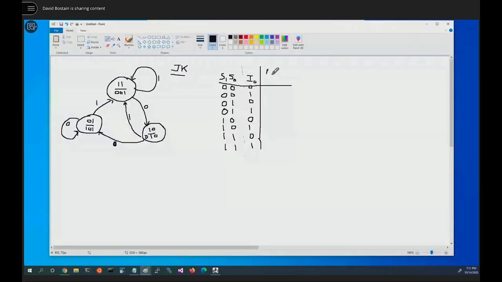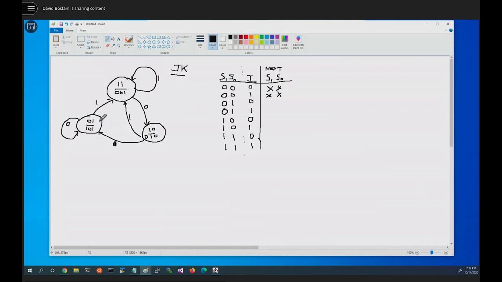So next, actually that's a little too messy for my taste. A little higher. The next state will only be the state bits, state 1 and state 0. We call this next state. And we have to look, and we have to fill it in. If we're in state 0, and we have a 0, where do we go? Well, there is no state 0, so the next state for both of these is don't care. We don't know what should happen. We're just going to say we don't care.